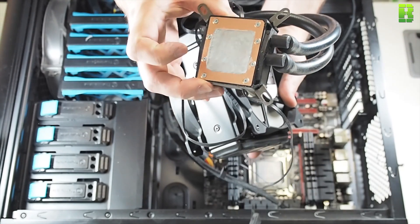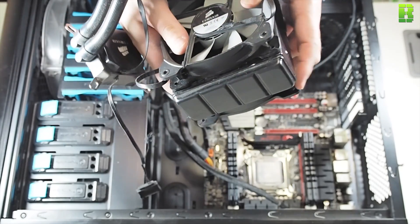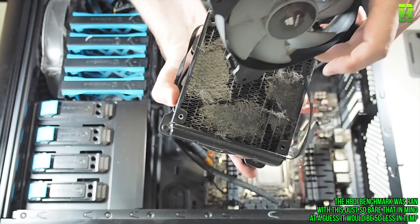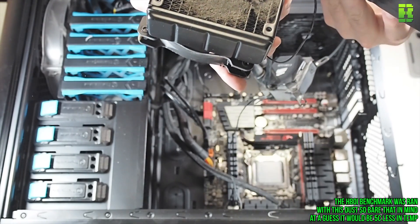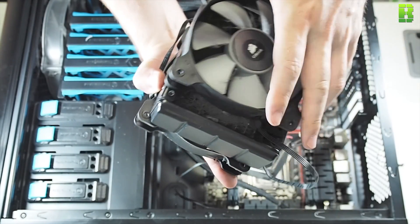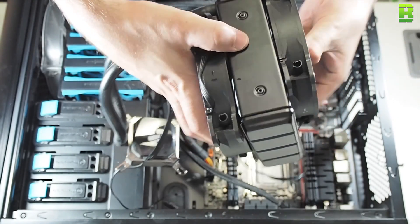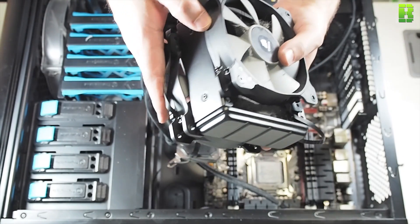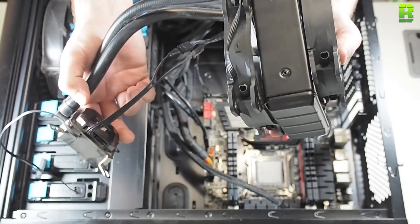The H80 is off now. As you can see, we've got the paste that came with it — this side's clean. This has been in for about six months since I last cleaned it, and you can see on this side it pushes all the dust against the radiator, which is a bit of an issue. You can see the arrows for the fan configuration — this one was pushing down across that way, and this one was set on that side to pull across, so the airflow was going from the left side across to the other side.